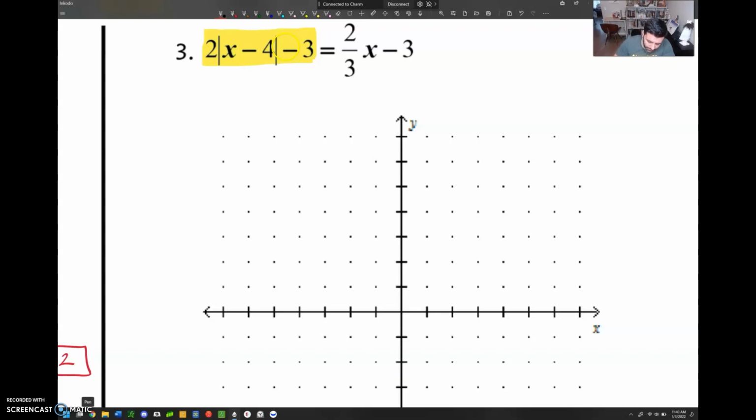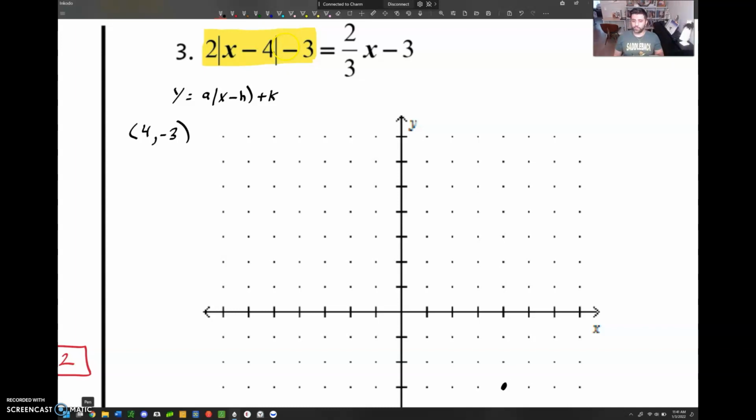Anyhow, so in here what we have is x minus 4 and minus 3. There's a 2 on the outside. Remember, this is based on the absolute value. The standard equation of the absolute value is y equals a|x minus h| plus k. So you can tell right here that my h is the opposite of negative 4, because x minus is part of it. So actually my h is going to be 4 and my k is going to be negative 3, because you take k as is, you take h the opposite. So this is (4, negative 3).